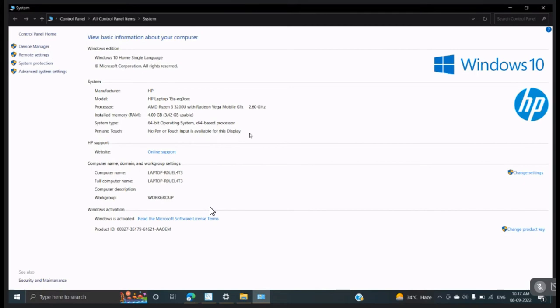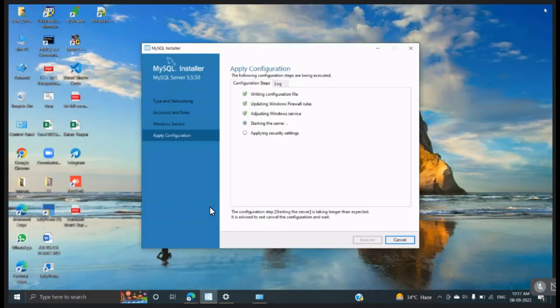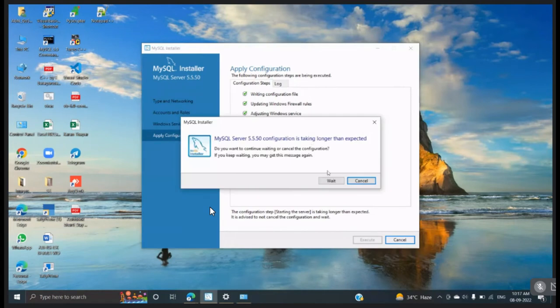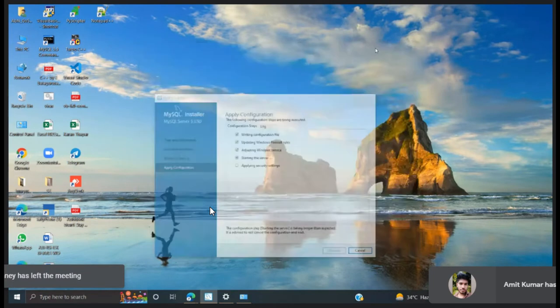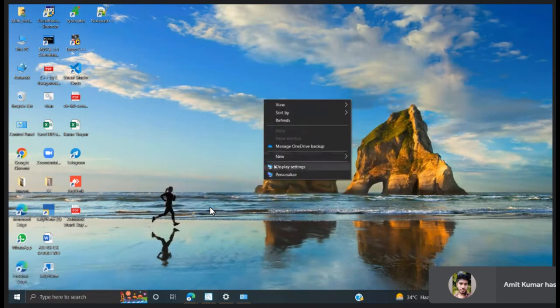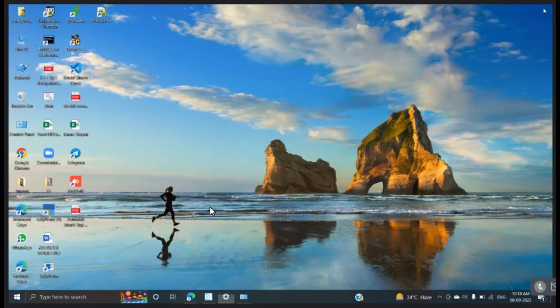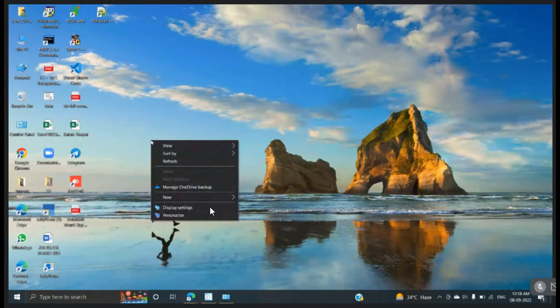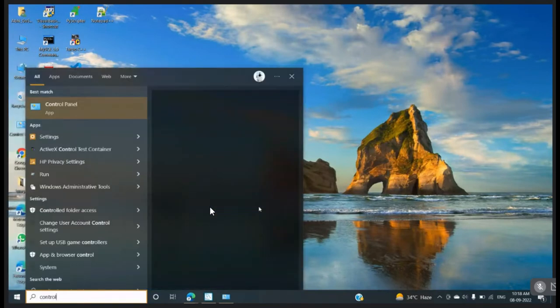Okay, open control panel and go to uninstall a program. So do you have any unwanted software? Please check it. Wait. Open control panel. Click on the Windows key and type control panel.